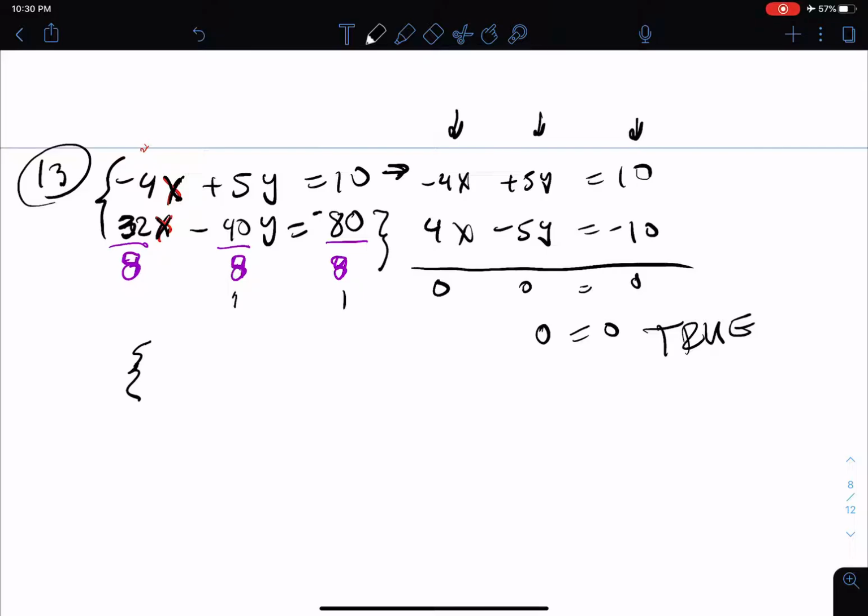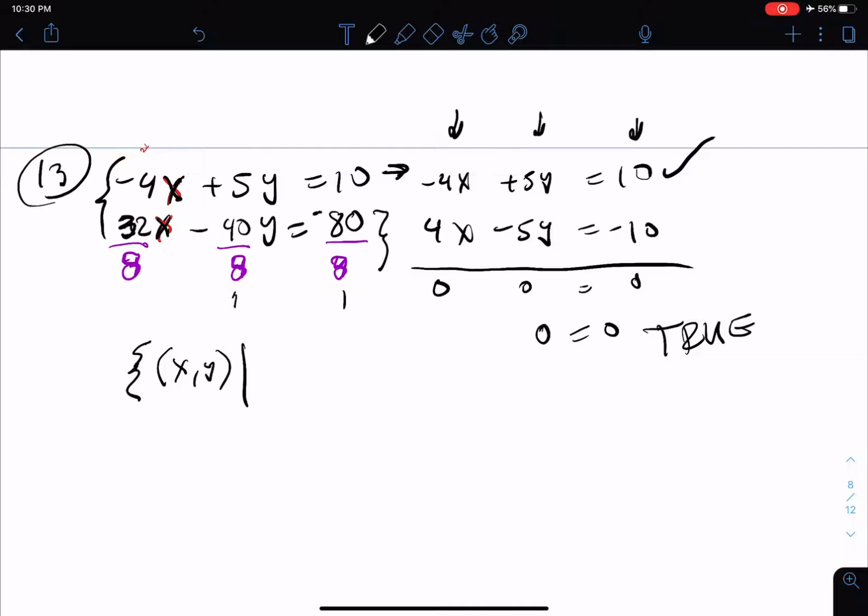And how do you do set builder notation? Well, in the past we said the set of all x's such that, but we're not talking about x's here. What are my answers? My answers are ordered pairs. So the set of ordered pairs (x, y) such that, what is going to give me an answer? Well, any (x, y) that works for either equation. And by the way, both equations are pretty much the same equation. As long as your (x, y) works for this equation, it'll work for both.